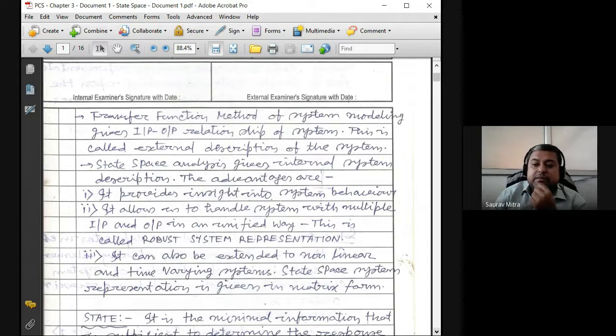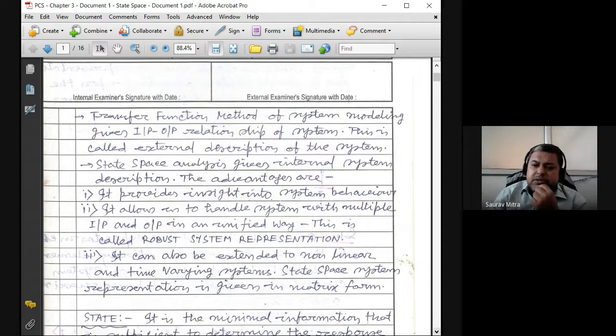Because it is Y(s) by X(s), but it is not only Y(s) by X(s). In signal flow graphs and block reduction, you have seen very big block diagrams, and whatever is happening intermediately, we don't come to know. So this is a very big disadvantage of transfer function based modeling, and that problem is solved in state variable modeling. In state variable modeling, after every step, after every component, we see how the input signal is changing, or how the state is changing. State is something for which we have to see the definition, what is meant by state.